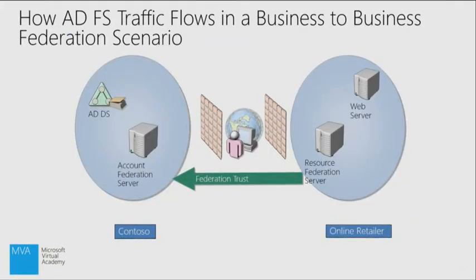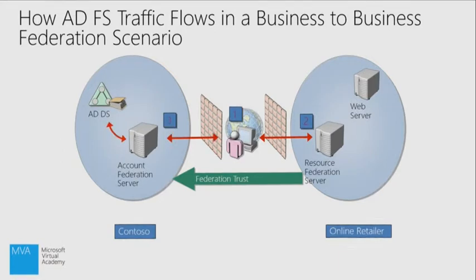So in this one, we're going to talk a little bit more about how this process works. I talked about it on the last slide. This one's going to walk us through it a step at a time. In step 1, an external user accesses a web application by logging onto that web application. They type that URL into a browser and attempt to get to that application. Because it's a resource in the resource partner organization, I'm going to hit that resource Federation server. That resource Federation server is going to send me to my account Federation server to get a token containing my credentials and tying those to a claim.